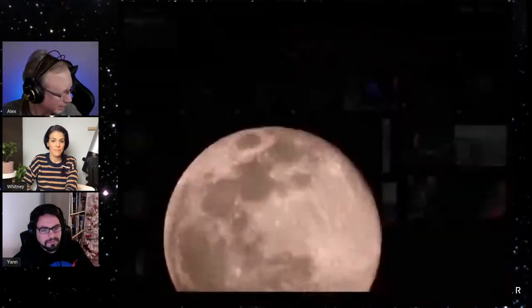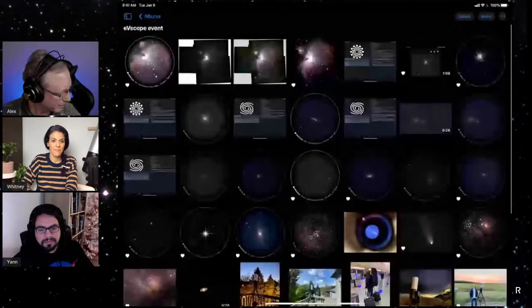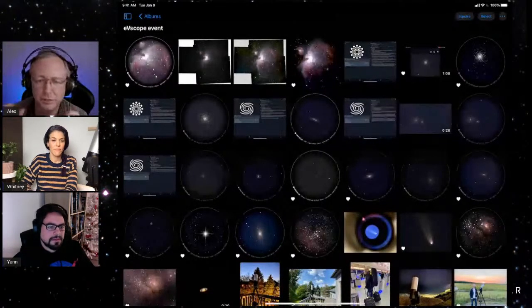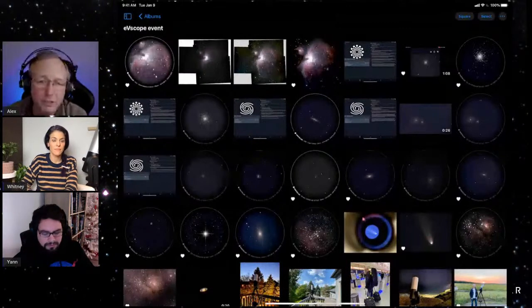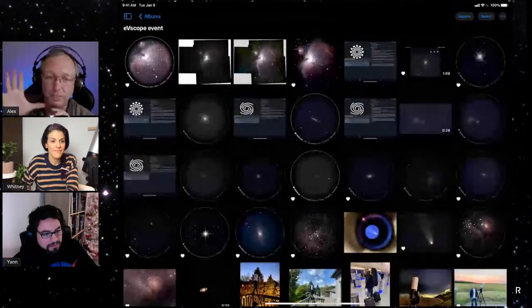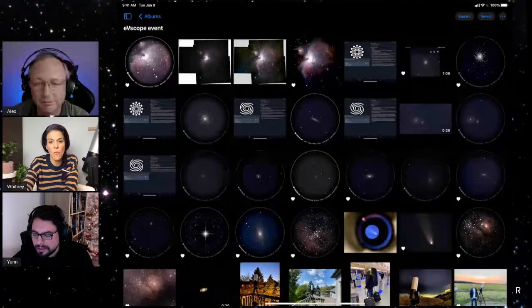But yeah, being able to have the other planets, and I don't think I have one here, but hitting the planets in live view, absolutely. And being able to just, again, dial the gain and exposure way down, and we can start seeing some detail. And pinch and zoom in on the image. Yeah.